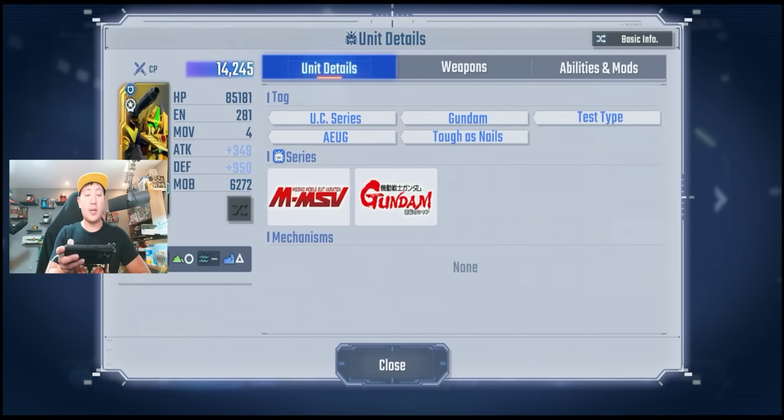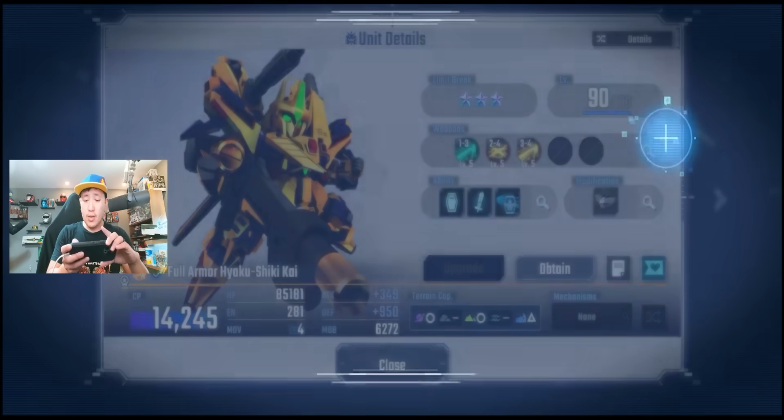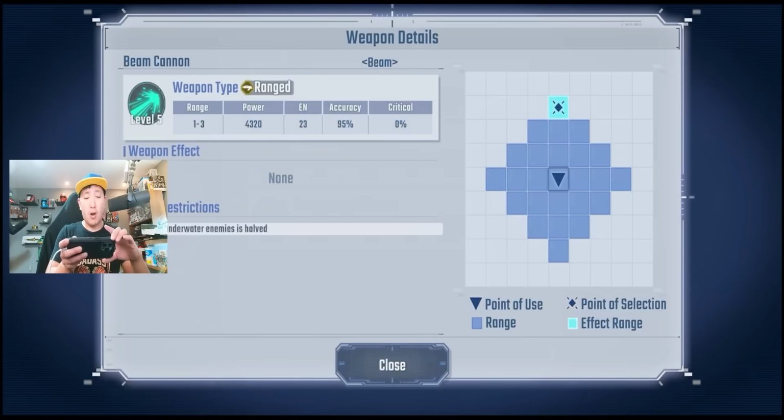You could take this unit into Eternal Road Expert 1, and also the new one that we got with Char's Counterattack. So those are some options that you could use this unit for in terms of Eternal Road. In terms of its actual stats, its defense stat sticks out to me. Its HP is pretty solid for a free SSR unit. Its weapon skills, all of them are ranged.